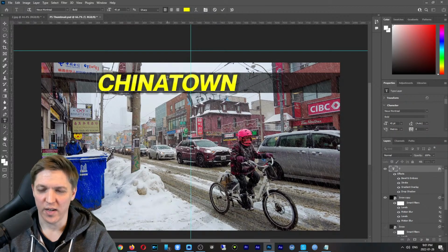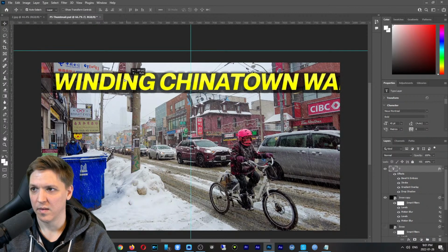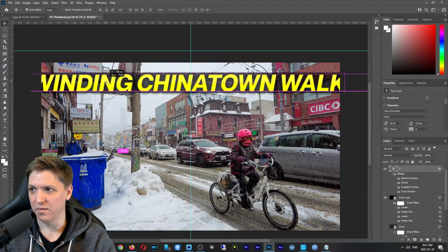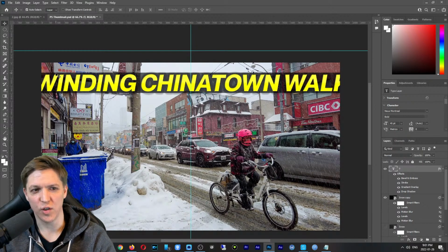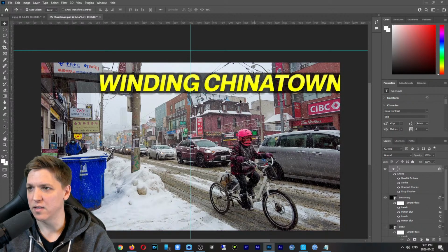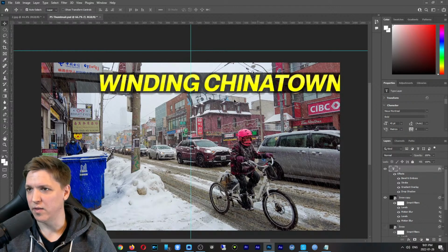Winding Chinatown Walk. That's a lot for a thing. Yeah, it doesn't even fit. I have to shrink all my assets to make that fit. Whoever said Winding Chinatown Walk. Snowy Spadina. Snowy Chinatown. I kind of like it. Snowy Chinatown. It's not Spadina though, because I went in and out of a lot of the side streets.